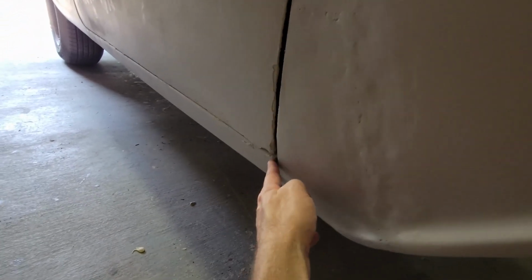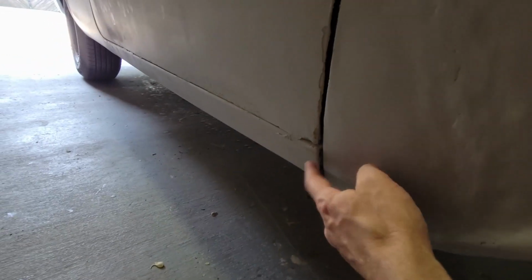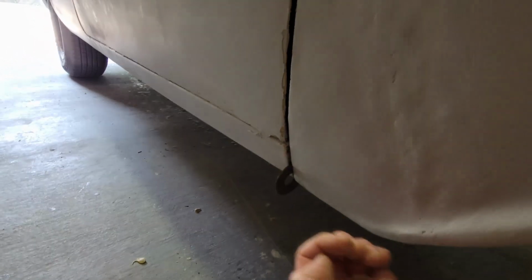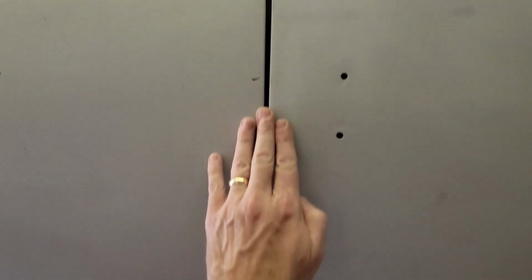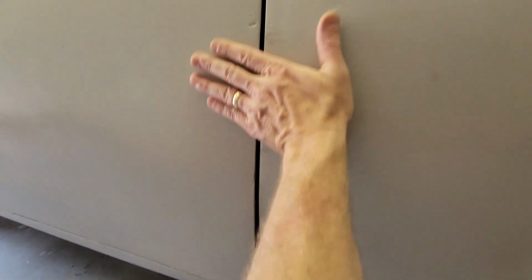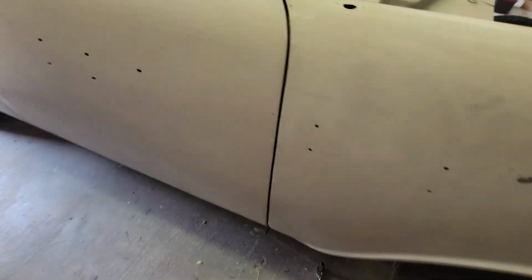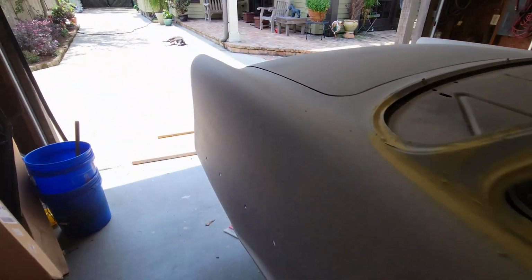I know I did some modifications down here, patched some rust. The length of the rocker panel is not exactly right. I got it shimmed right now. I'm gonna have to do something to shim this out this way. The door gap's a little wonky. I'm gonna play that with body filler because it's very close, but it's got a little wobble in it. I got these two now close enough to where I can fair them together. I think I'm there. But while I'm doing this, check my boy Deuce out.